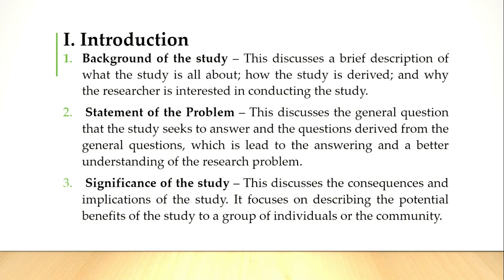Number 3 is significance of the study. This discusses the consequences and implications of the study. It focuses on describing the potential benefits of the study to a group of individuals or the community. You also need to state in the introduction the advantage and disadvantage of your research. Describe the possible benefits of the study.